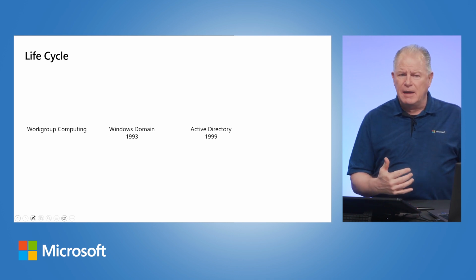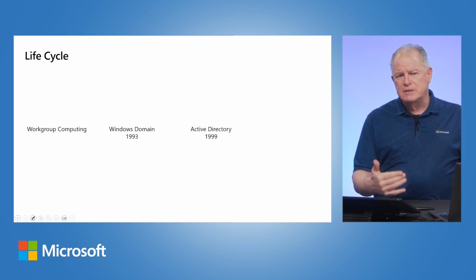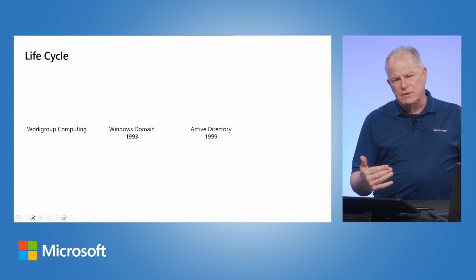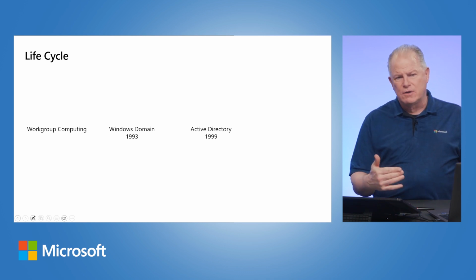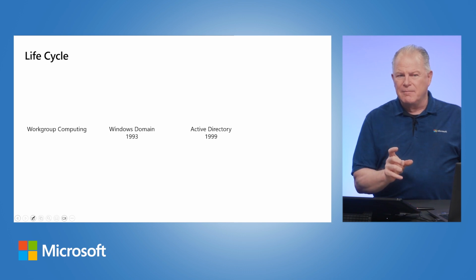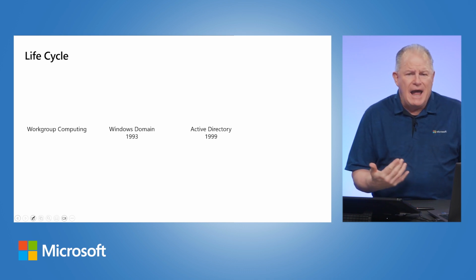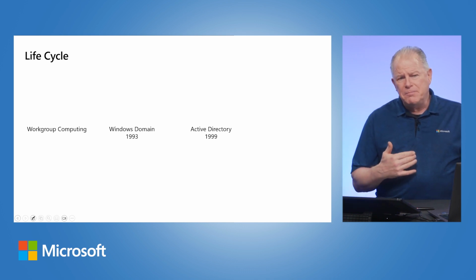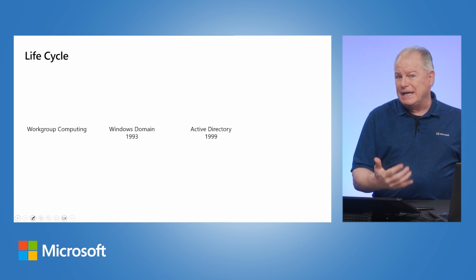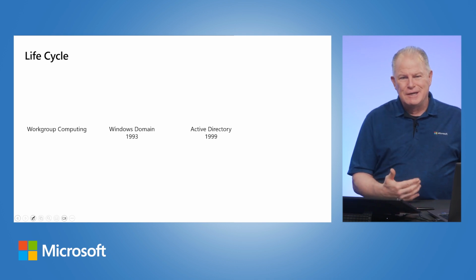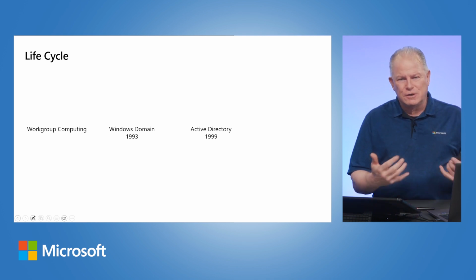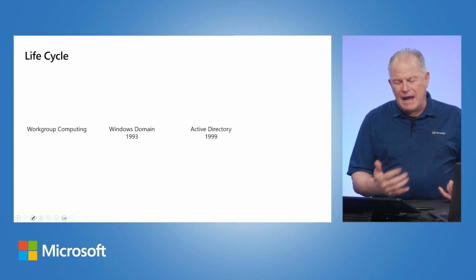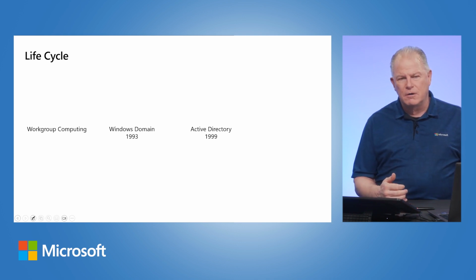And along with it came a bunch of other stuff: Active Directory Rights Management, Active Directory Federation Services, Active Directory Certificate Services. A whole bunch of features had that Active Directory name, but the one that was implemented the most by our customers was Active Directory Domain Services. So everybody just called it Active Directory. It became almost the industry standard, like Kleenex was used to reference facial tissue. Active Directory became synonymous with identity management.